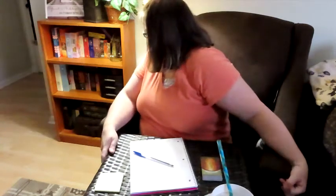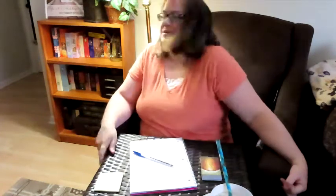Sometimes I'll bond with two decks at the same time, especially if I don't have a book for a deck. Like there was one deck that I didn't have a book for that I got off US Games, I think on the playing cards deck. It was called a party game. Which deck was that? Shadowscapes. It was a smaller version, and it didn't come with a book. I probably could have called and got the book, but it didn't matter. I just did it with another deck, and they both were quite similar, so it worked out good. So I usually have different color pencils.